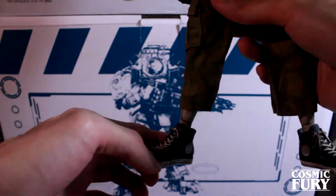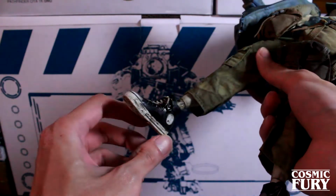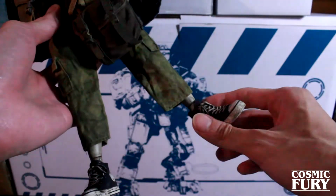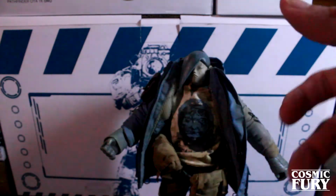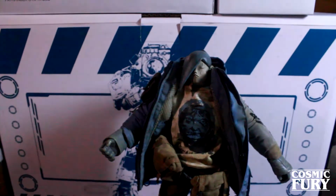And there is articulation in the ankle. There's still a little bit of residue of the oil there. Nothing that cannot be cleaned off. Alright, so again, this figure is damn outstanding. It looks even better in hand than in pictures.